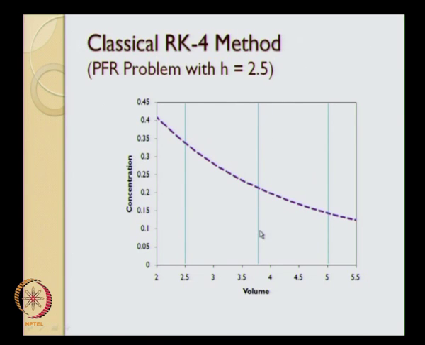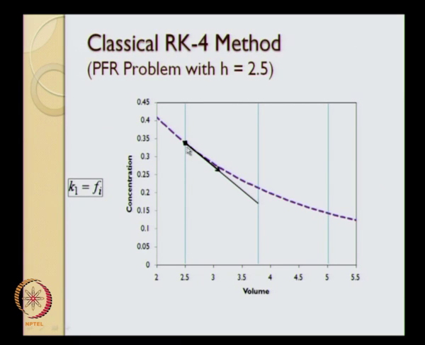I have shown the midpoint because in computing the classical RK4 method we are going to use projections at the midpoint. So we will start at this particular point and compute K1. K1 is computed at the point shown by this black circle. So the slope K1 is just going to be equal to f of yi comma Ti. The slope at this particular point will be K1, and that is shown by the black line over here.